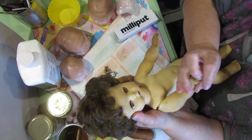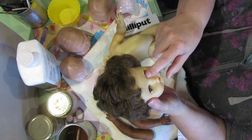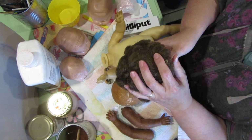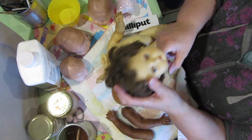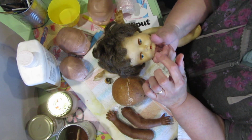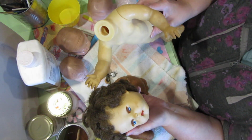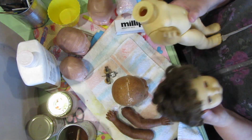But she thought maybe she might be Italian. She could be. Because the reason is those eyes, unless those are newer eyes. Once I take her eyes out and take a look at her, we'll see what's going on with her here. But she has a beautiful head of hair, nice and curly. No marks on her. She's not marked at all. But she's a gorgeous doll. Very, very pretty doll. And just needs a little bit of brightening up with some more lipstick on her, red lips, I mean, and we're on our way with her. She has a toddler body and everything, so I'll get her head back on her again in a little bit, but I thought you'd like to see her.